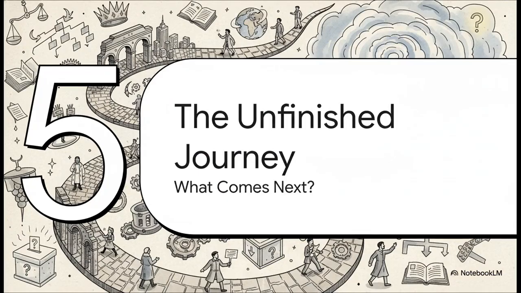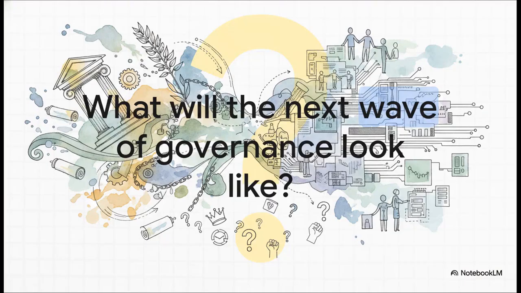And all of this brings us right back to where we started, doesn't it? It's just a powerful reminder that this whole quest for the best way to govern is not a problem with a final answer key. It is an ongoing, live experiment, and frankly, we are all a part of it. So, yeah, the story of governance is clearly far from over. All these tensions between different models, direct and representative, federal and unitary, democratic and authoritarian, they're all still shaping our world in real time. And that leaves us with a critical and kind of scary question for our own future. What will the next wave of governance actually look like?